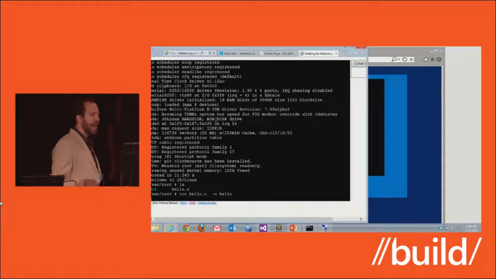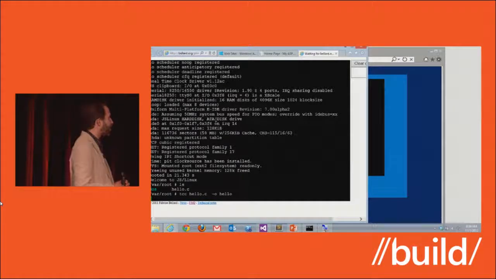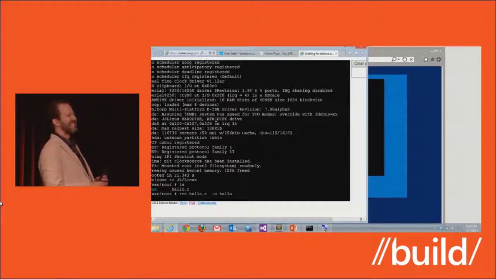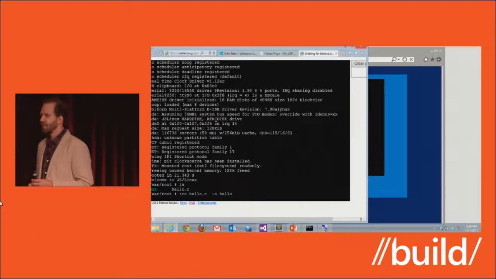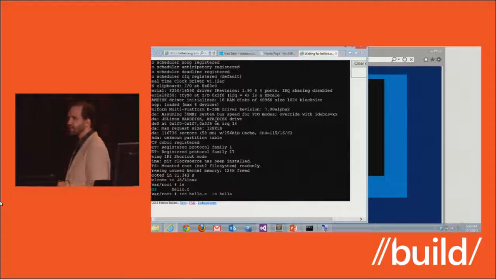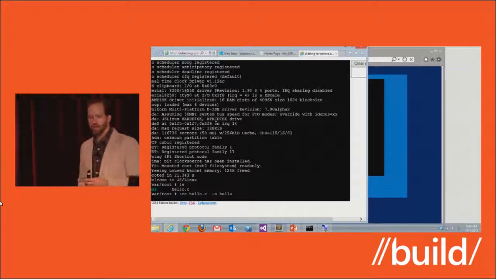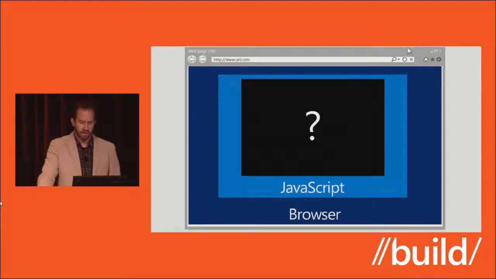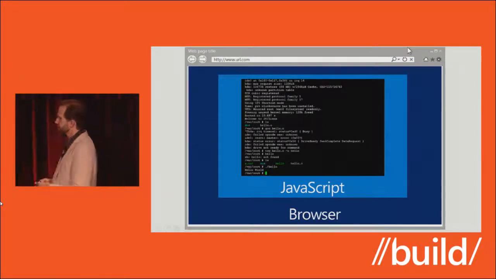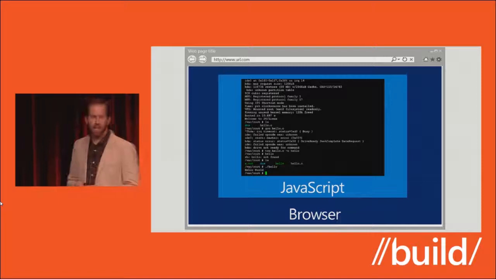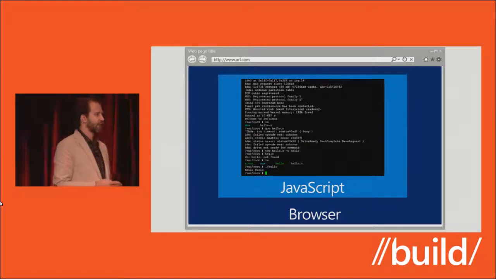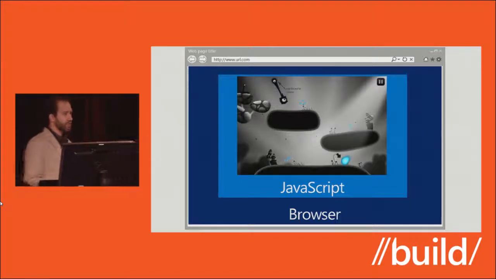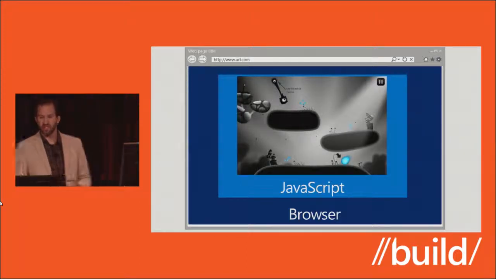Now I'm compiling Hello World in C on a JavaScript emulator of a Pentium processor inside of a browser. That's nuts. The fact that I can do that, if that doesn't convince you that JavaScript is an extremely powerful virtual machine, you're dead inside. Because if you can't make declarative statements when you're on stage at a conference, when can you make declarative statements? You guys see this? Yeah, it's nuts.